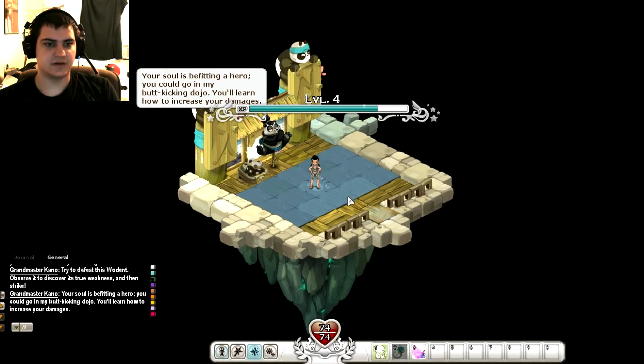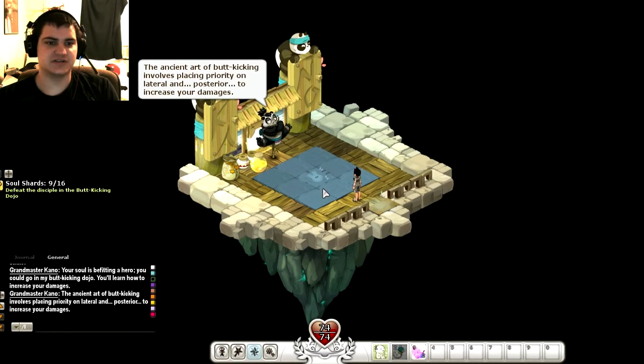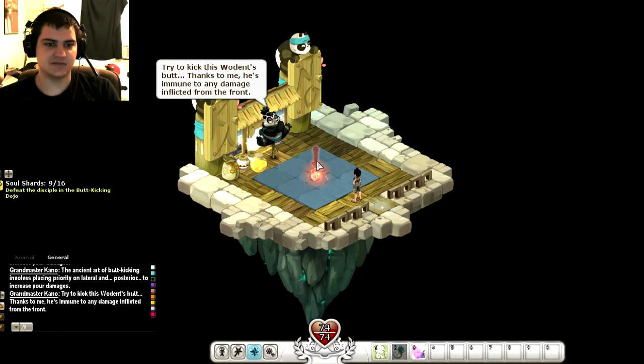Your soul is befitting a hero. You could go in my butt-kicking dojo, you'll learn how to increase your damages. Got it. Ancient art of butt-kicking involves placing priority on lateral and posterior. Try to kick this Woden's butt. Thanks to me, he's immune to any damage inflicted from the front.